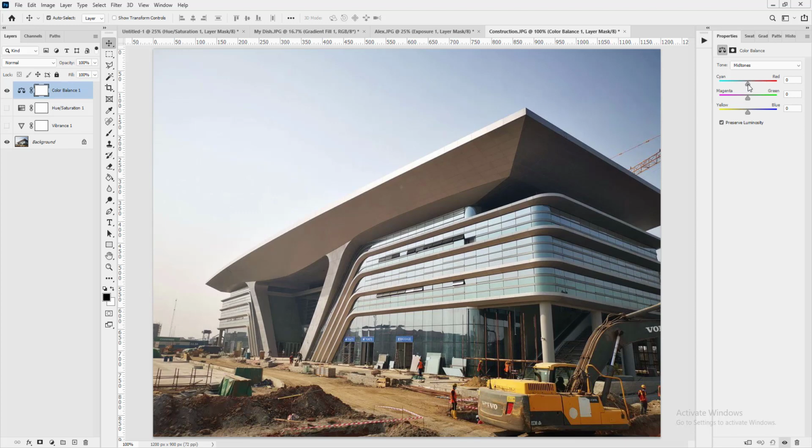If I begin to balance things this way, I'm balancing towards the print look, and if I balance things this way, I'm balancing towards the screen look. Of course, I don't necessarily have to move all sliders to the right or all sliders to the left. So I can take my reds, more reds.